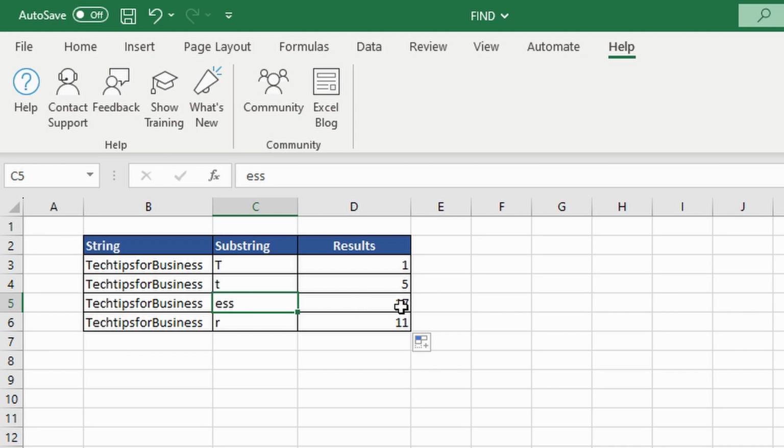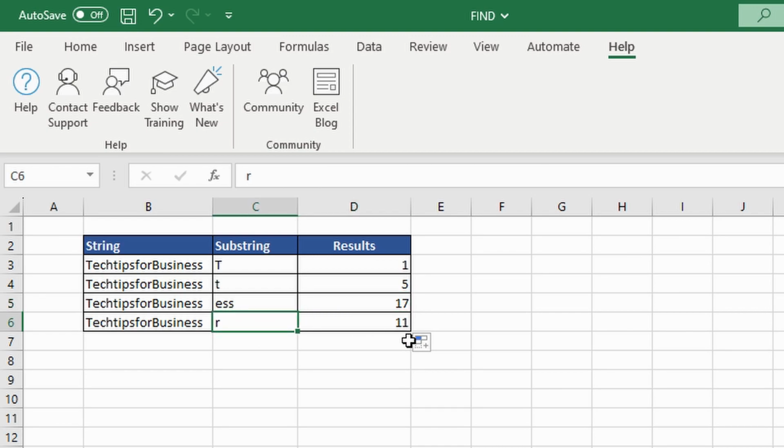As for the next example, the ESS, it is located on the last portion of our string. Be mindful that it only showed one number, as it's treating ESS as one term, so it's counting it as 1. So basically, there are 16 letters present before reaching the ESS term. This is the same case for the last item. The letter R is located on the 11th position.